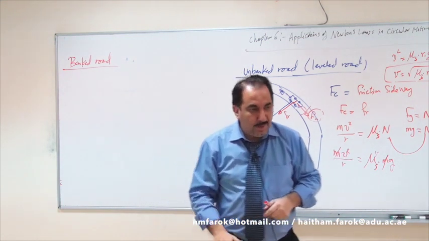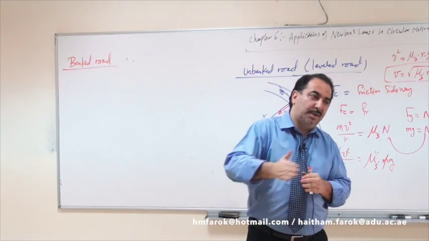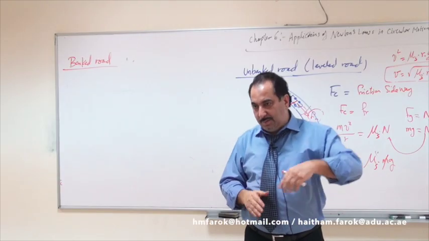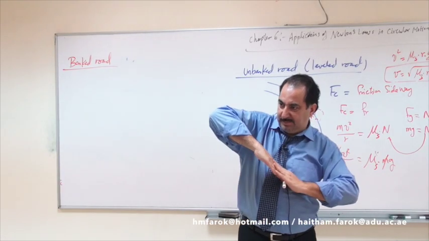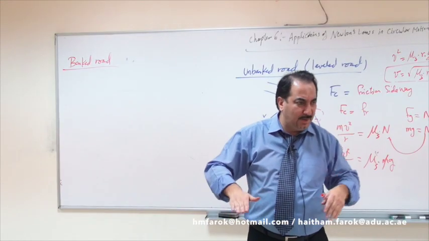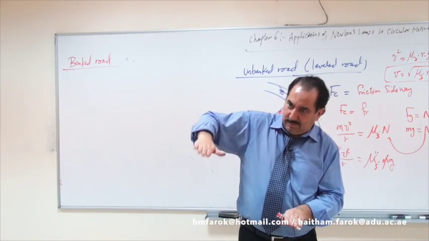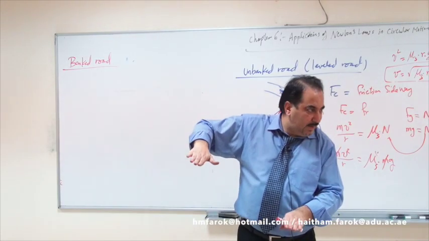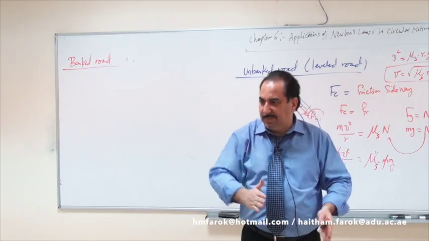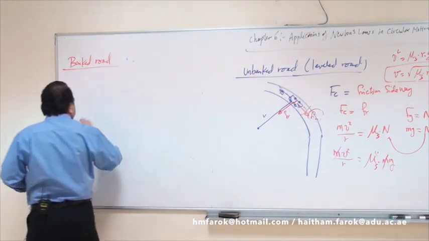So instead of having a leveled road, when the car turns to the right or to the left or on a roundabout, the road is banked. Like you have this experience, this feeling on the roundabout outside. Any roundabout, you feel that it's tilted to the inside, yeah? The outer side is higher than the inner, like a slope, to the right or to the left. This is called a banked road.